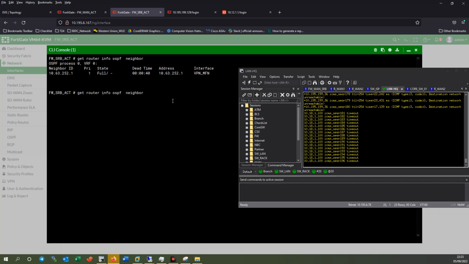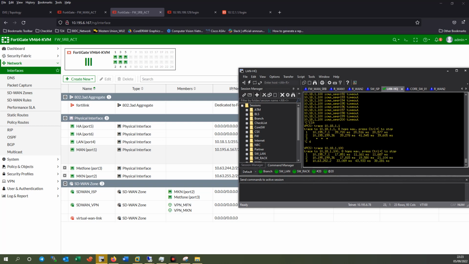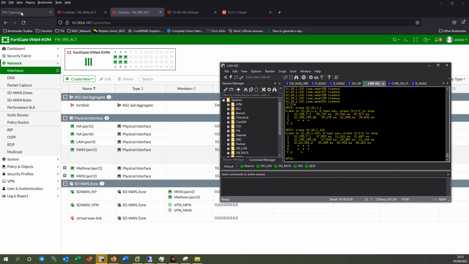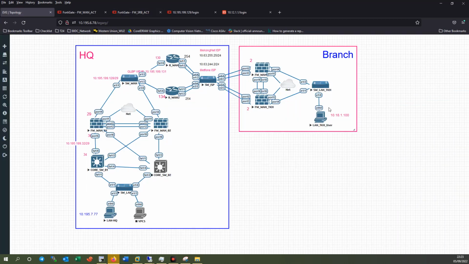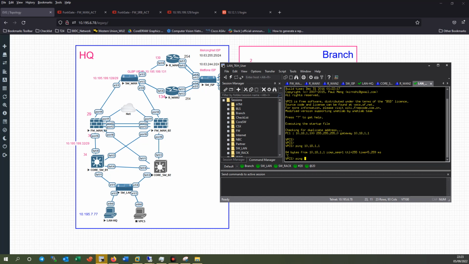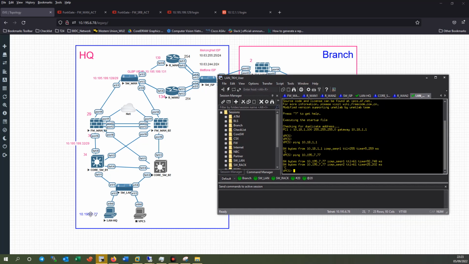So it's okay. Now we can ping from the LAN of the branch and ping back to the LAN HQ.